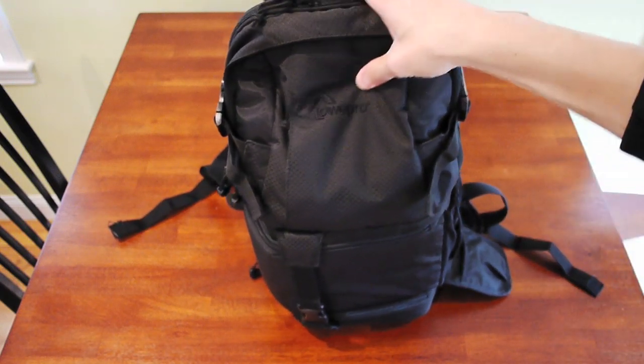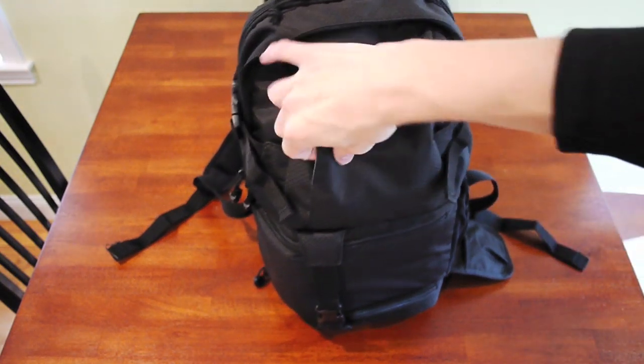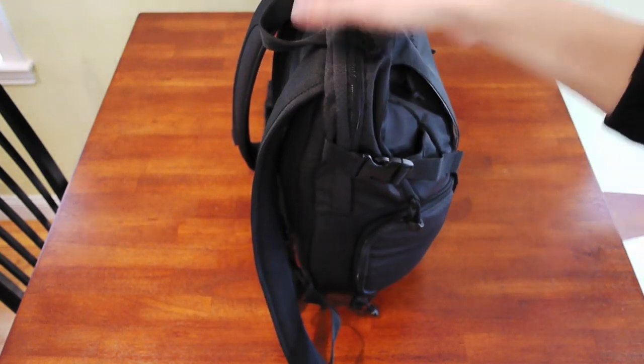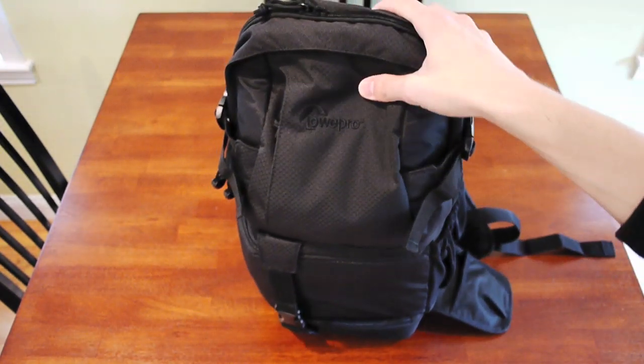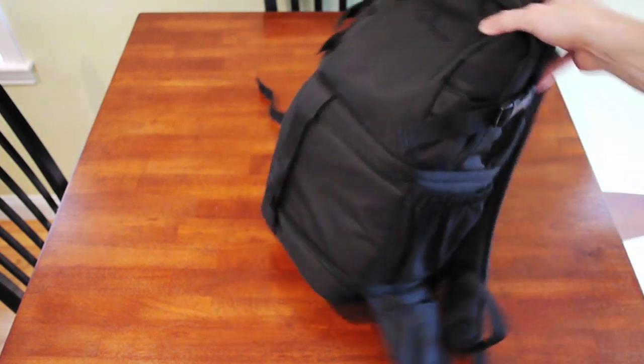So again, the quality is very good. It's a ripstop nylon exterior that's pretty thick. And all the buckles and seams and zippers are all very well constructed. So let's move on to the capacity of the bag. So what can it hold?